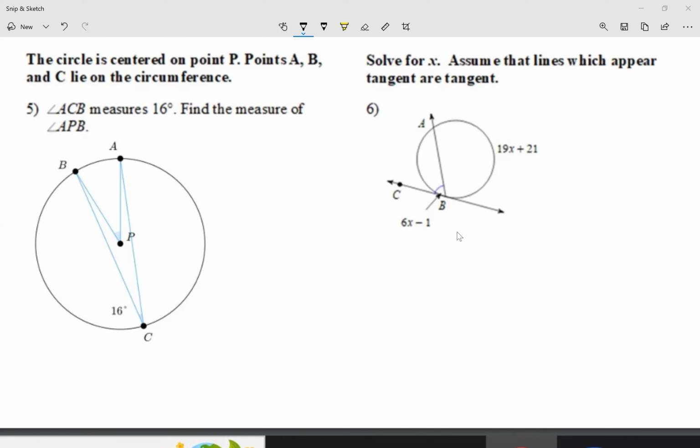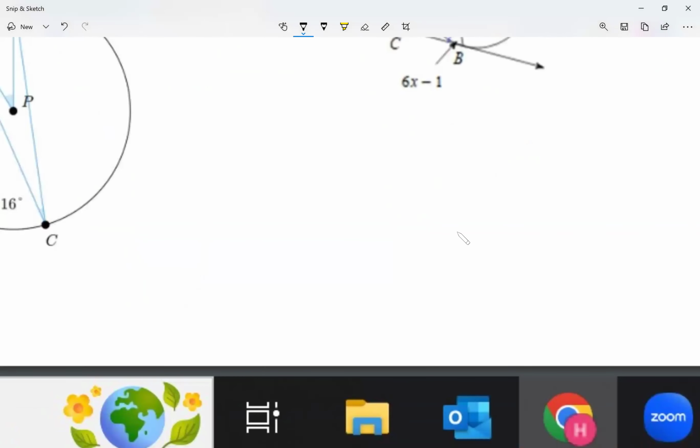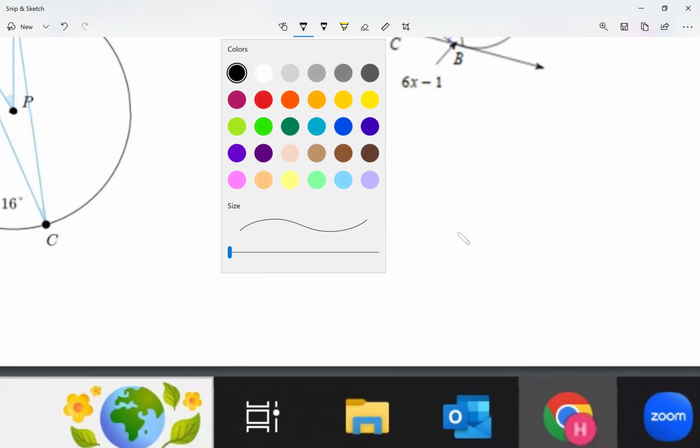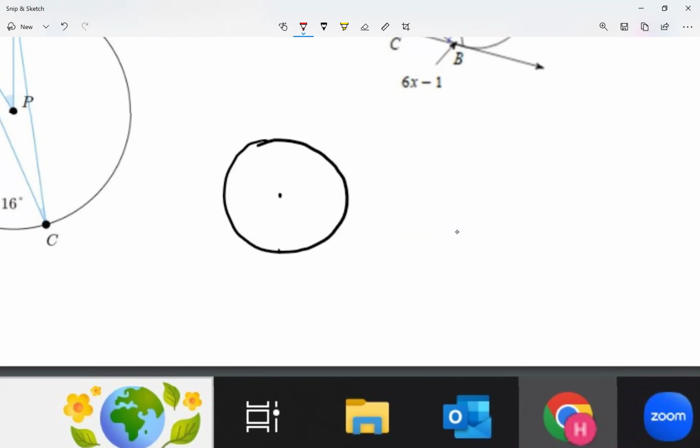Okay, so before I look at our work, let's just say we have a circle here. And my angle is not going to be in the center, right? Here's the center, but my angle is not going to be there. I'm going to center it somewhere on the circle. For starters, let's say I create a 90-degree angle. We know this is 90.